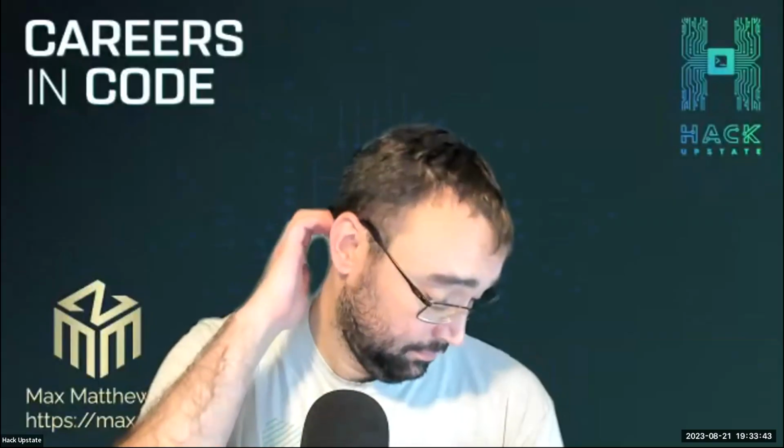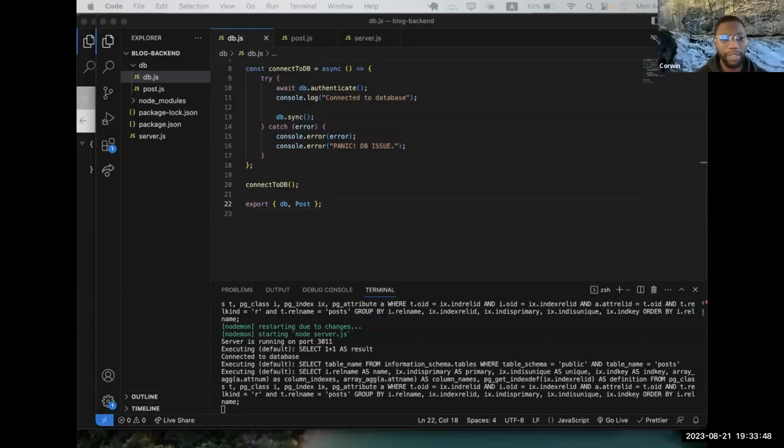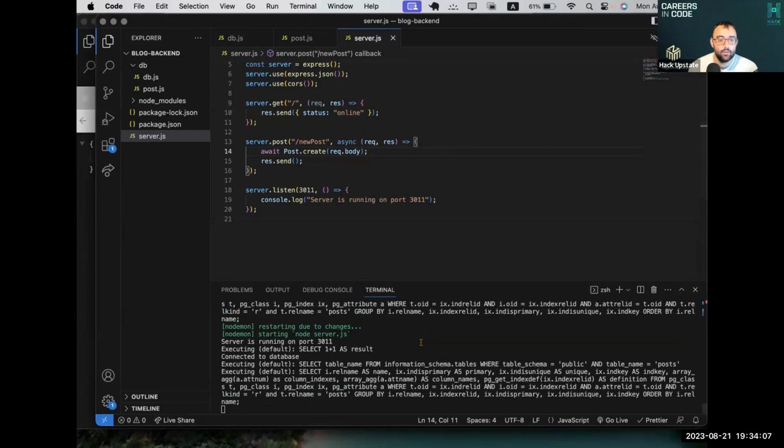Corin, still need help? Yeah, it's not giving me an error. Hold on, I'm just gonna share my screen. I'm not necessarily getting an error in my code. I think I might have missed a step in linking it to Beekeeper though. I did go through and create the blog thing in Beekeeper though. Yep, everything looks right here.